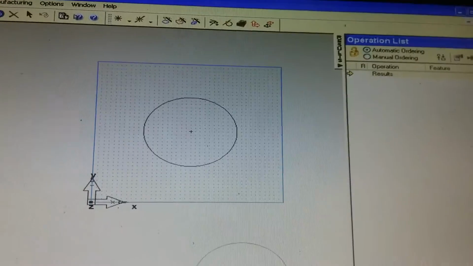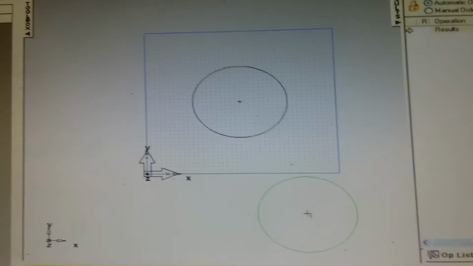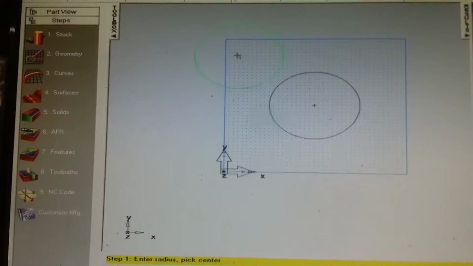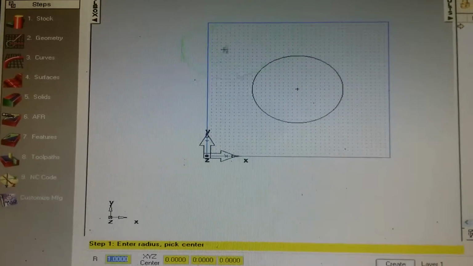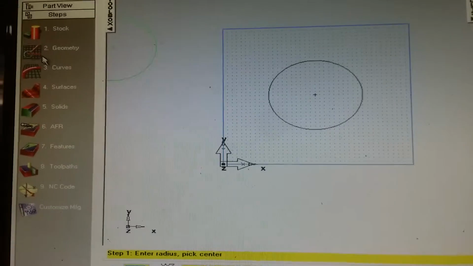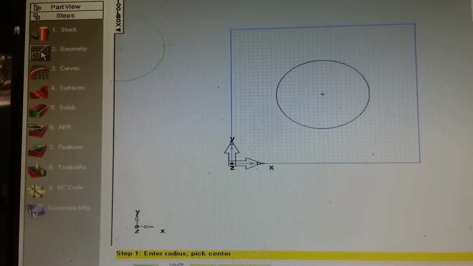Okay, this is just a drawing now. This has nothing to do with the actual milling time. Alright, now you want to cut the outline of this thing. Just say whatever the dimensions are on it. So that's going to be the next thing we're going to do. I'm going to pause this video so I can start another one.